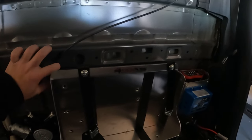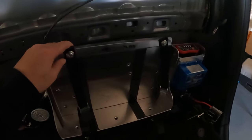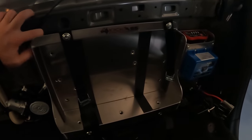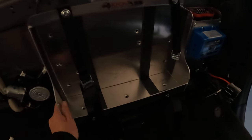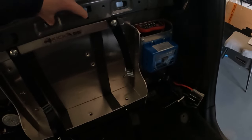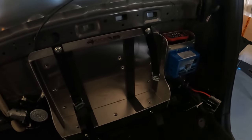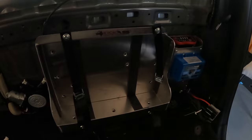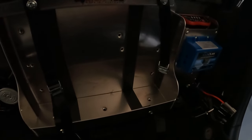Hear me out and let me know in the comments if you think this is a terrible idea — I'm not going to drill any holes to hold this in place, because that's the outside of the vehicle and I don't want any water getting in through holes I drill. Because the battery is so heavy, it's going to sit there pretty snug — it can't go right, can't really go left. I might just put a strap over the top and tie it off in there. Once the seat's on it, it'll be nice and snug and it's not going to go anywhere. I think that's going to be a lot better than drilling holes in the back.